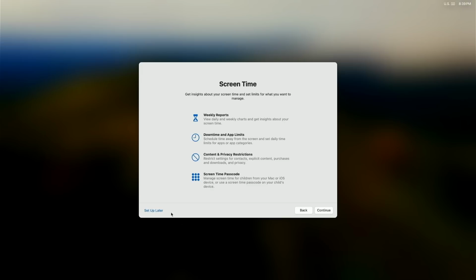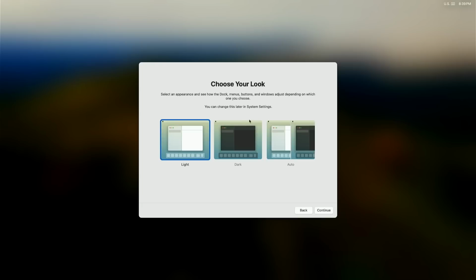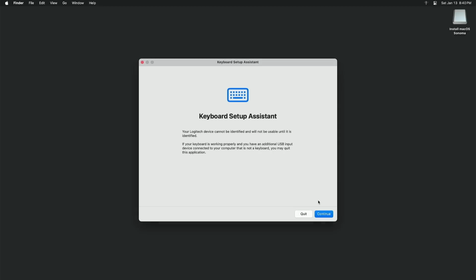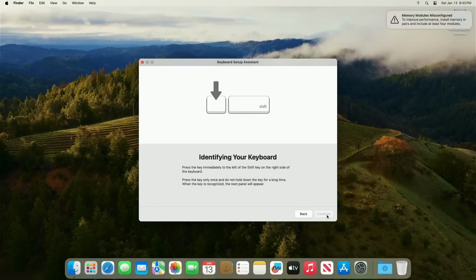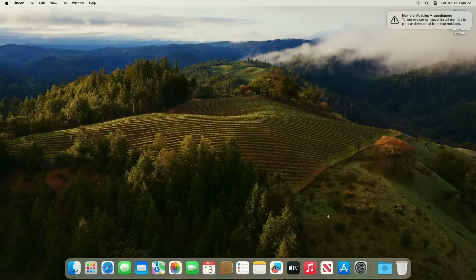Continue. Set up later. And then pick your light, dark, or auto mode, whichever you like. And continue. And it wants to identify my keyboard. So we are done, guys.